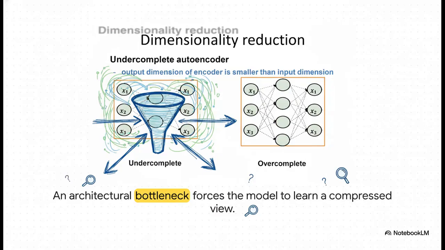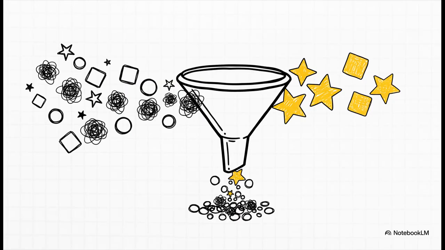And you can see that bottleneck right here in the diagram. That hidden layer in the middle, it is intentionally made smaller than the input and output layers. This information squeeze, that's the whole key. So here's the crucial takeaway. This compression forces the network to make tough choices. It literally can't pass all the information through that tiny bottleneck. So what does it do? It has to learn to prioritize. It has to figure out and encode only the most important, most representative features of the data.